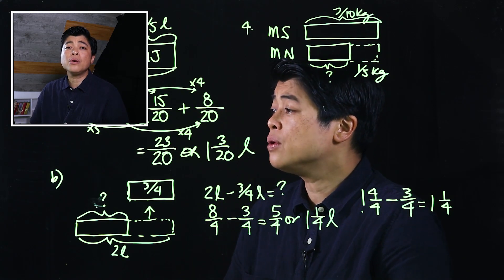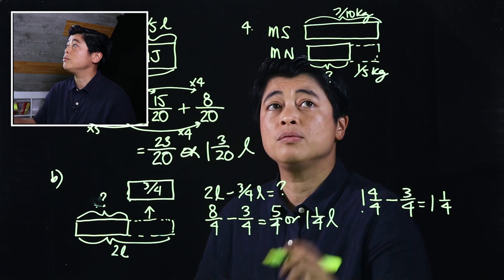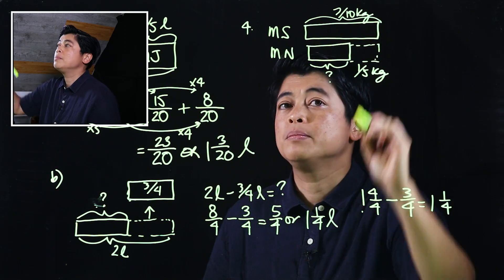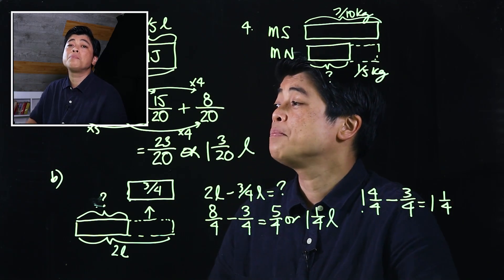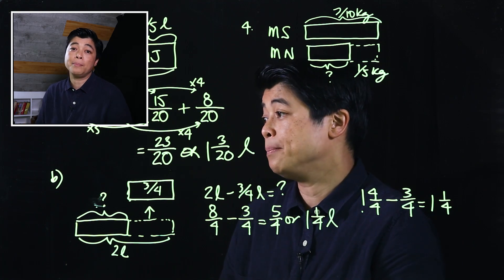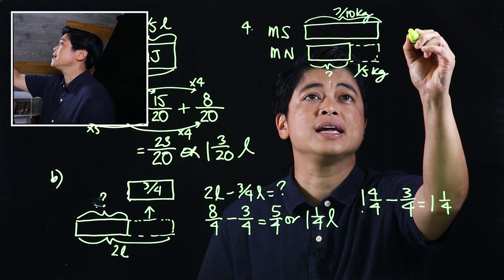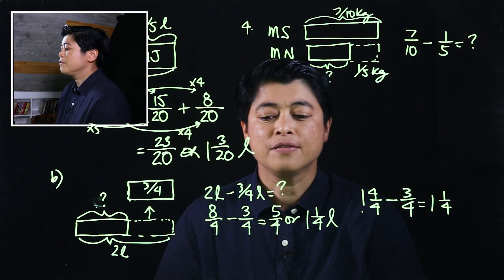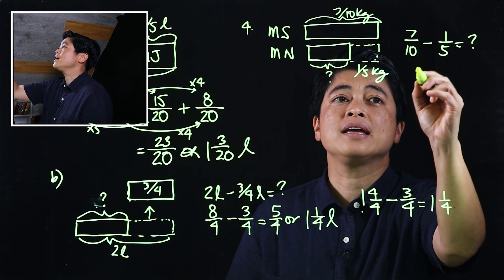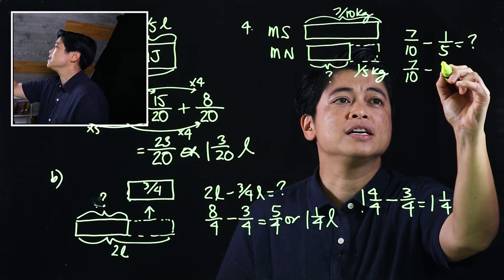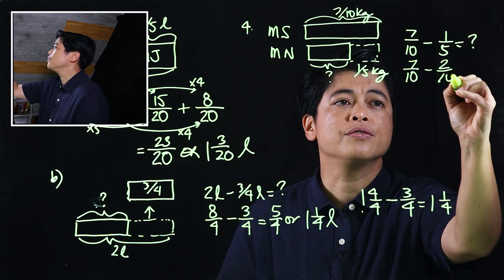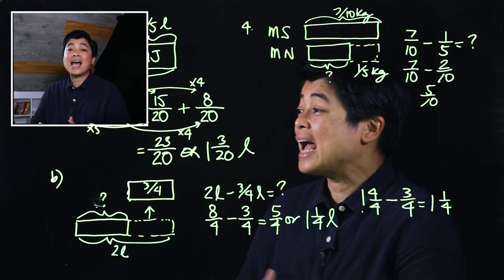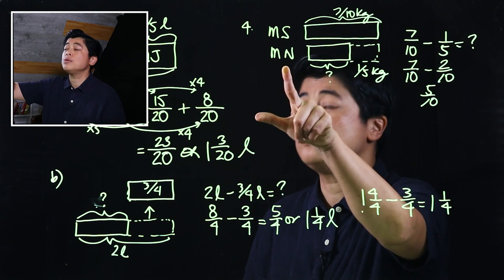If we don't want to use a second bar model, we can put the question mark here and call this number one and call this number two. But usually when it's like this I'd use a part-whole bar model for the second problem. Which means first we gotta take 7/10 and we minus 1/5 to get the first question. Making them the same denominator, this will be 2 over 10, which means this is 5 over 10. Now if it asks how much Madam Nor used, then that means I need to reduce that and make it one-half, but since it's a continuous process, then that means I could leave it like that so that I don't have to worry about it later.